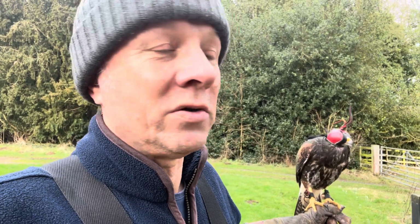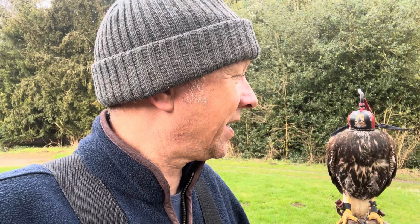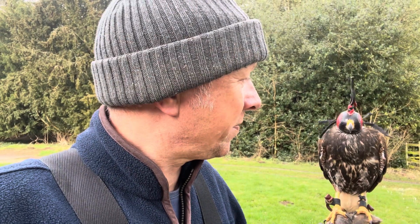If you're going to hunt with your Harris hawk, which really I kind of hope you are, you need to get that bird responsive to the glove and then just get it hunting. Don't spend ages flying free, kind of like a pet, kind of like this guy's job actually will be, because you'll really increase your chances of it becoming vocal and dependent on you. But I'm going to do a little bit of following on work. I'll tell you what that is as we go along. And then we'll work on hunting very soon indeed.